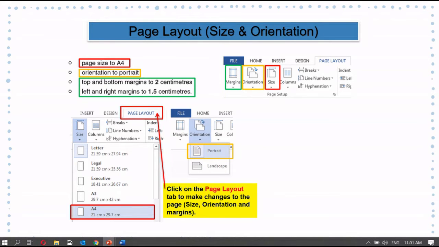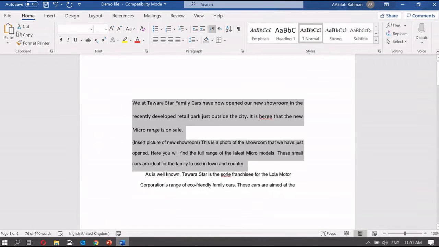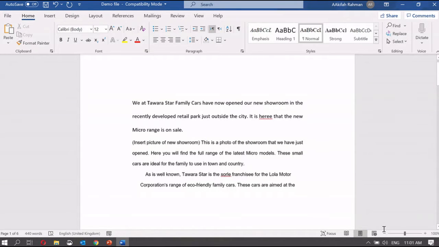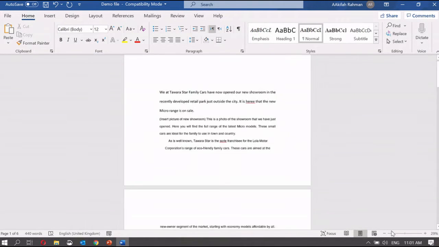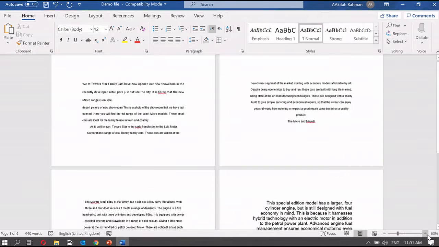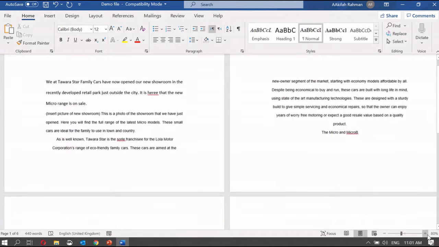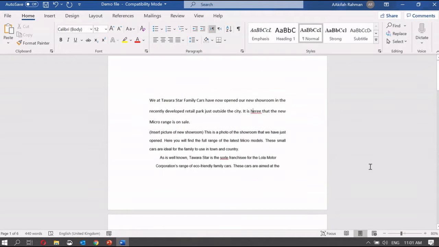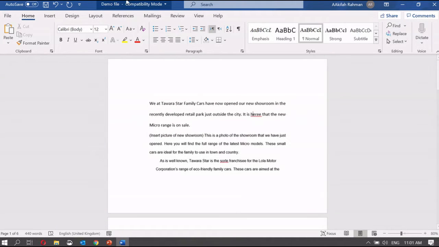Now let's look at the important new things you are studying today, which is to change page layout by changing the page size and the page orientation. So let's go back to our file first. For example, I will zoom out and show you what my page looks like at the moment. From your experience, you can tell me what kind of layout this is. Let's check if you are right.